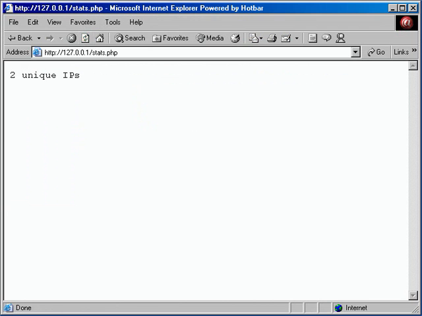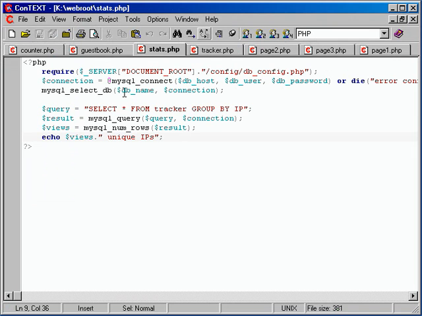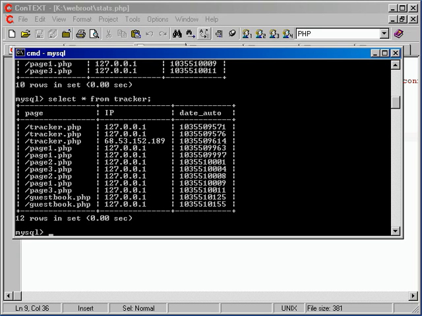So 2 unique IPs. Now, what you might want to do is go ahead and take a second and explain why I changed that. All right, select count. That was going in, and it was grouping by IP. The reason you do that is, let me see if I can show this. If you wanted to do a select count, I could probably just type out the SQL to do that right here.